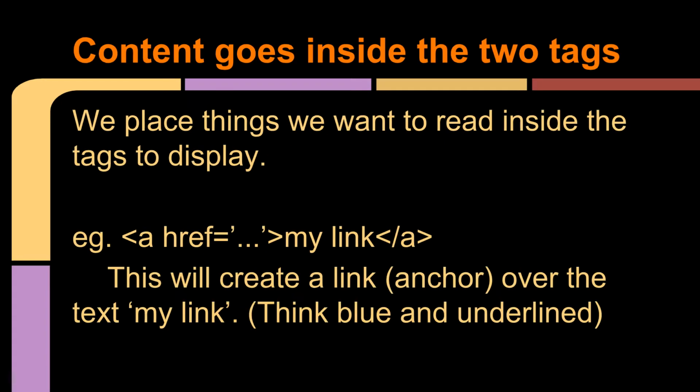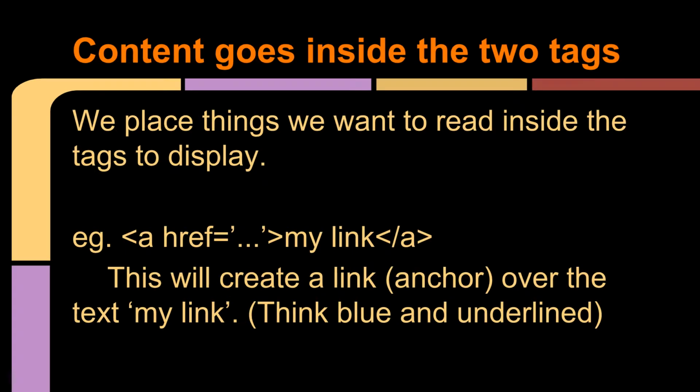As we saw on the previous slide, content goes in between the two tags. Anything written in there will be displayed on the page. In this case, the A tag will decorate the text within it, and the default standard for a link is to make it blue and underlined. Once the link has been visited, the link will then be purple the next time you visit that document.